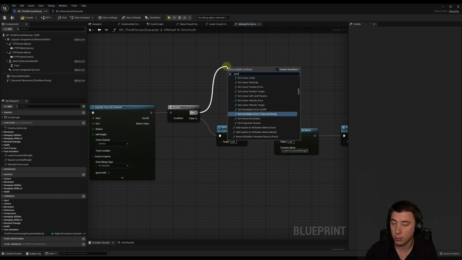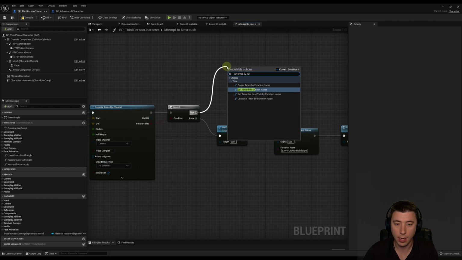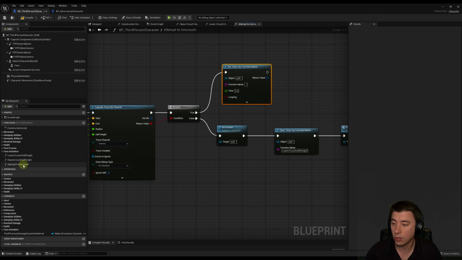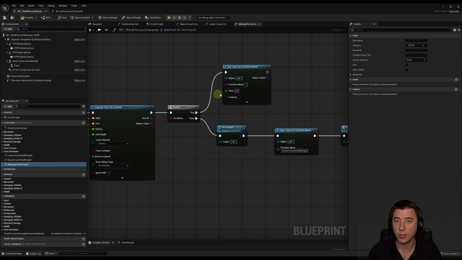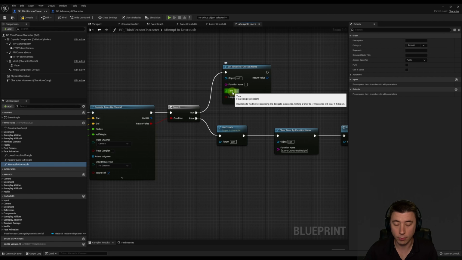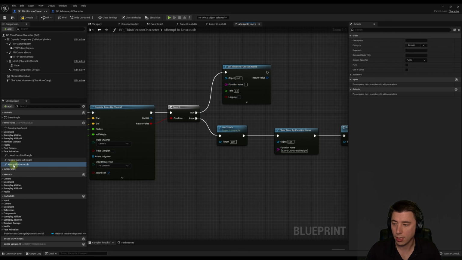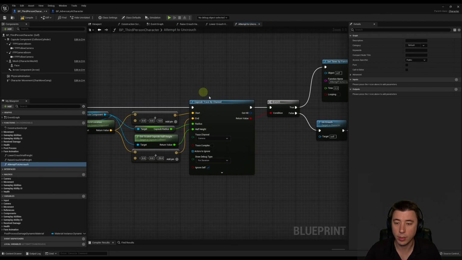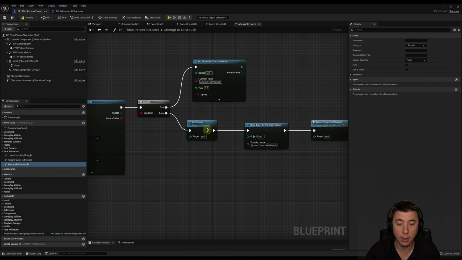Well, then I'm going to do set timer by function name, and I'm going to do this every 0.3 seconds. The reason I'm doing 0.3 is that's been our standard for movement adjustments based on what we started in our AI jump episode, 49, I think. And the function name is going to be exactly what we got here. So it's just going to be attempt to uncrouch. Make sure you get that verbatim. So 0.3 seconds later, it's going to check to see, okay, is there something directly above us? And if not, then uncrouch.